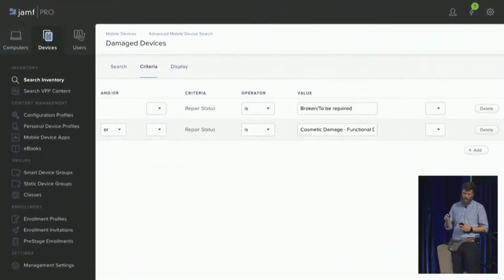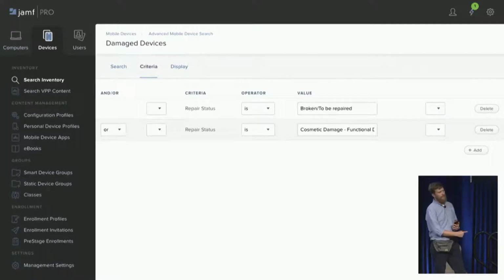One other pretty big thing to keep in mind, for an extension attribute like this one, whether it ends up being mobile devices or computers, we've also got the option to save an advanced search with just our broken to be repaired option first as your sole criterion. You run that once a week, and then every Monday or Wednesday or whatever, you've got a report that tells you exactly once you've hit your number of broken devices.